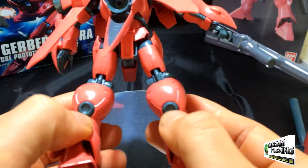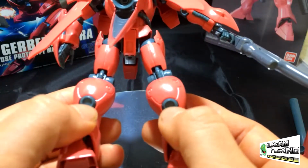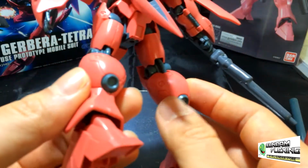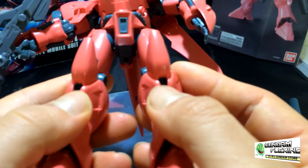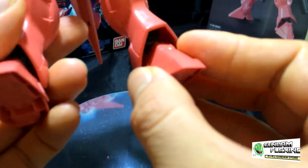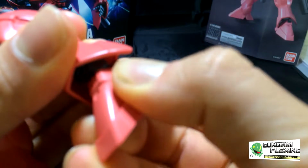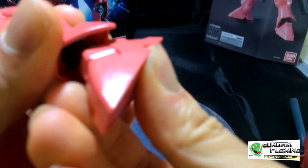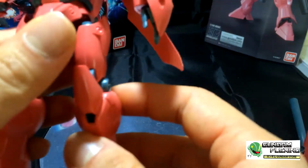That'd be really cool if these were more of a thruster shape, like exhaust ports kind of shape. I think that makes sense for this kit. You don't have the stickers for the kneecaps, instead they're massive divots, and you have the feet, which are also just their standardized feet. Let's see if I can take it out. No, it's a ball. I'm sorry, and it's pretty tight up in there.